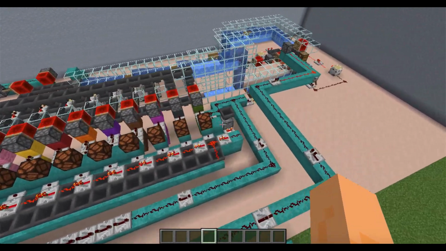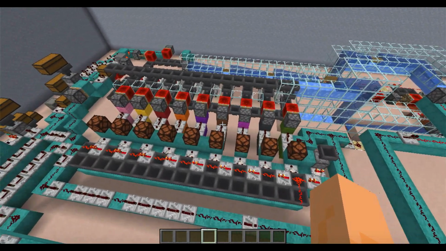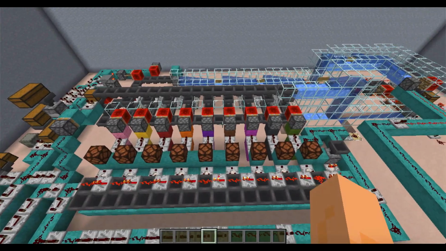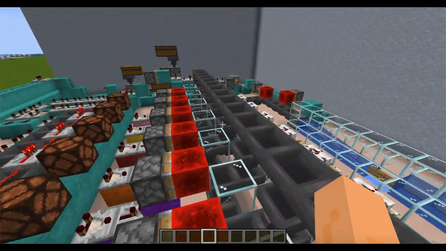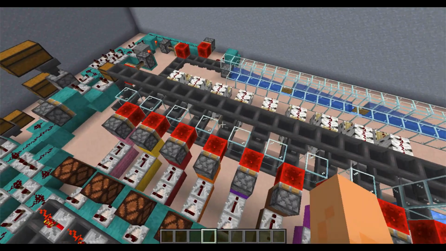The issue with this machine is it's really slow. Again, I know how to make redstone machines. I just don't know how to make efficient redstone machines. So if there's any redstone nerds out there, a good challenge for you would be to improve on this machine and make it faster. For instance, I think we could cut out these middle hoppers, tighten it up a bit, and maybe launch it on ice the whole time. There's a number of ways that this machine could be faster.